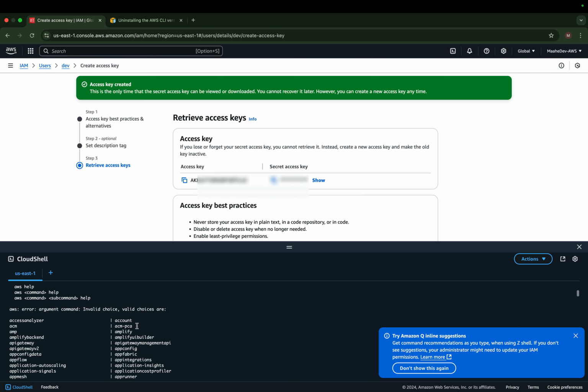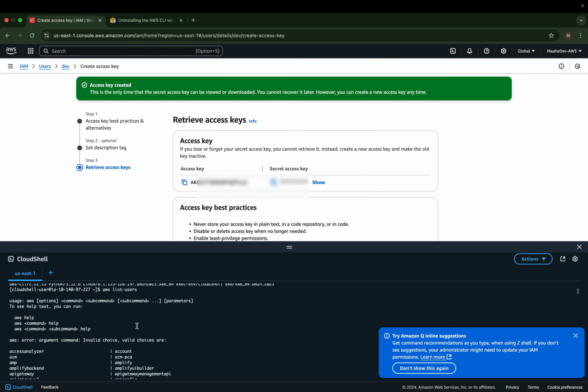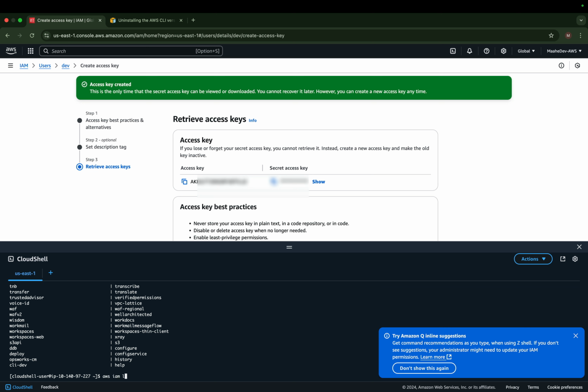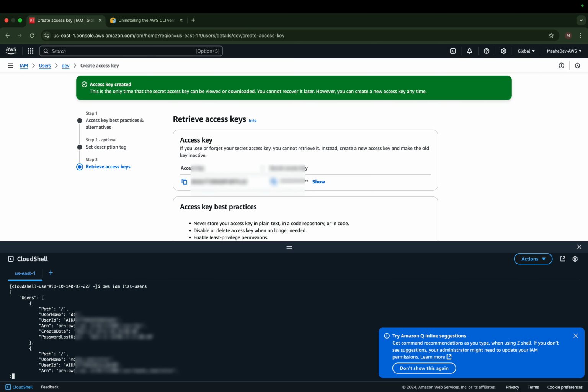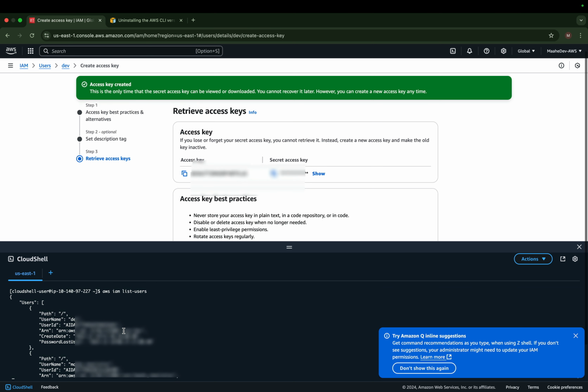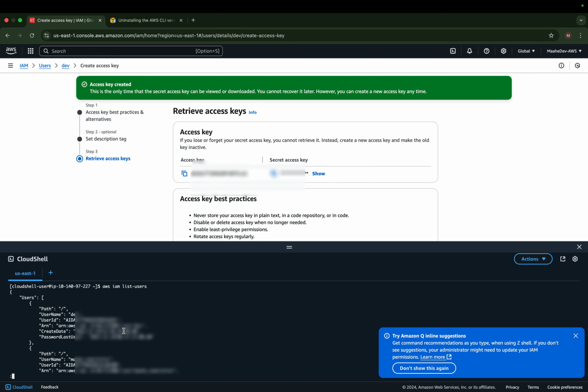I think I missed IAM. So it will be AWS IAM list users or user. Yes. So this gave the details of the users which are there in my system. I just quit. Now we try to get the same thing from our CLI, which means one, this is the way where we are accessing our AWS.